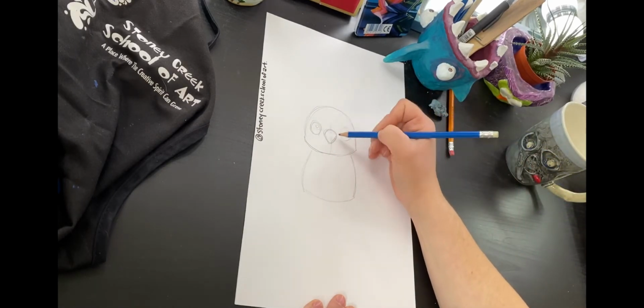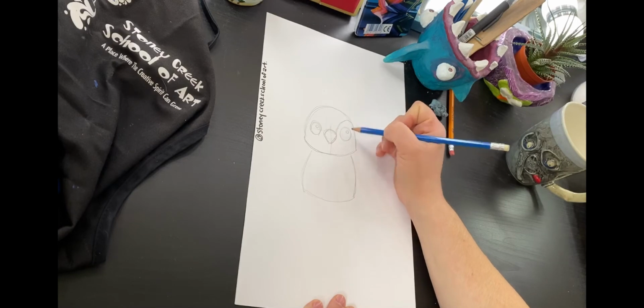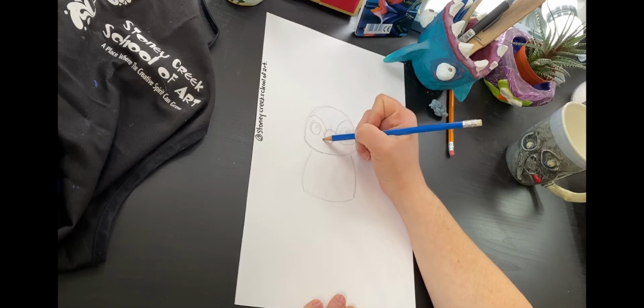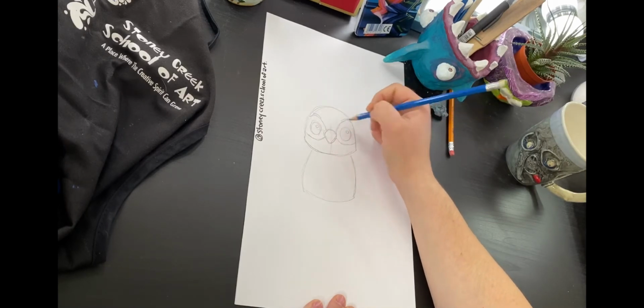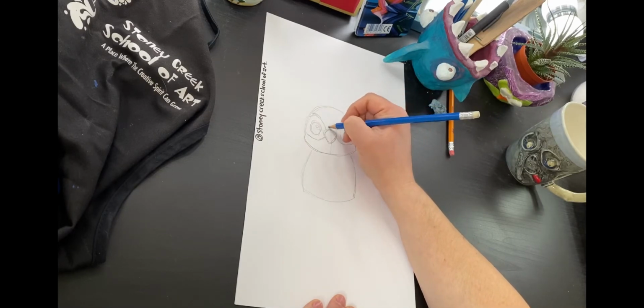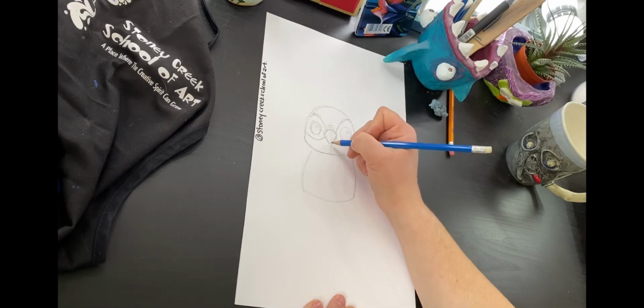And Stitch has two patches around his eyes. So one from the nose to the side of the face. Same on the other side, from the nose to the side of the face. And I'm going to do a curve on the top of the patch, kind of to make it like his eyebrows. Just like that. Two little curves above his nose for a little cute squished up nose.